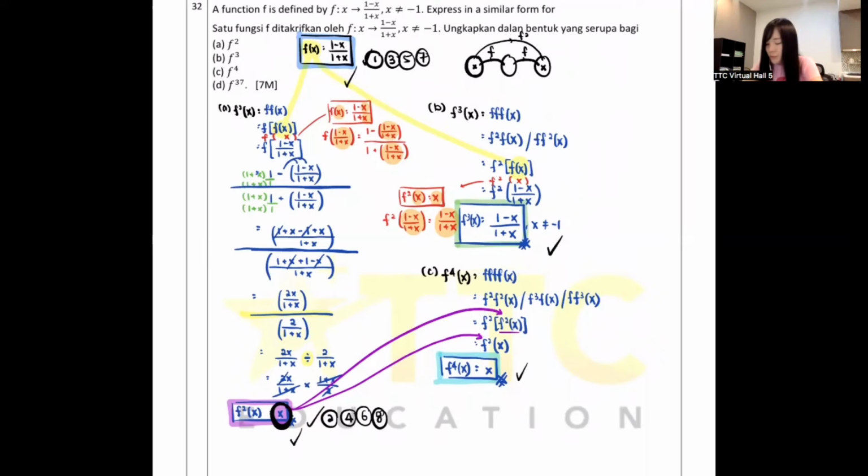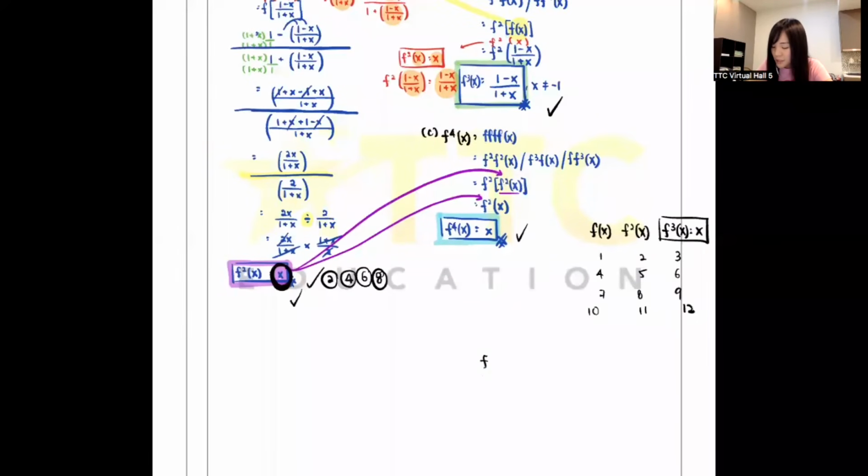But sometimes, some question, the fx, you get one answer. The f square, you get one answer. The f cube, only you guys will get X. That means the 3rd one, only you come to a rotation. If the 3rd one comes to a rotation, then how? Rotate among the 3. So that means power 1 is this, power 2 is this, power 3 is this. Then power 4, 5, 6, 7, 8, 9, 10, 11, 12. Then they will keep rotate among these 3.